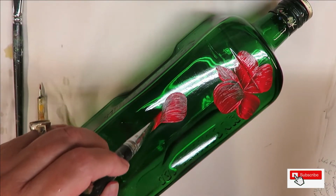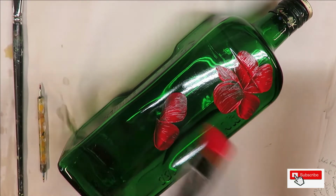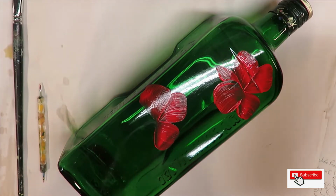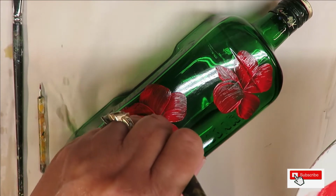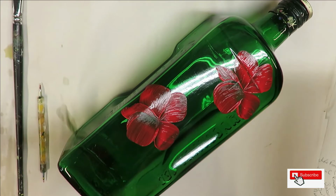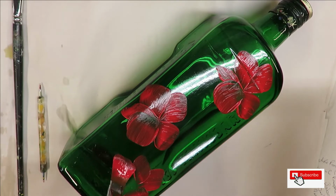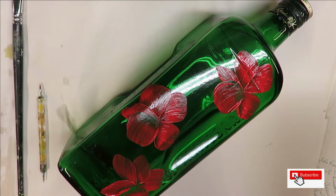So, like pushing down. And I'm going to go over here and do it again. So I'm just pushing it down, pulling it up. And that's the design I get. If I pull it straight in, that's what I get that way. I can do the side version again, and then up the center. And then put one last one down here. Pull it towards, and then do a little side, and there you go.